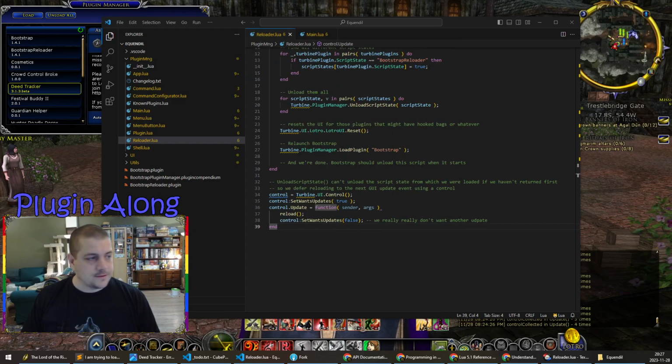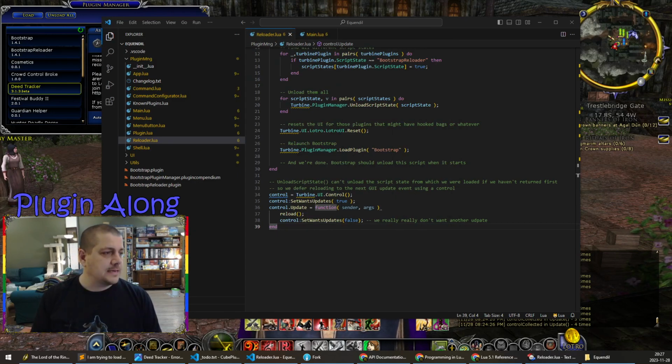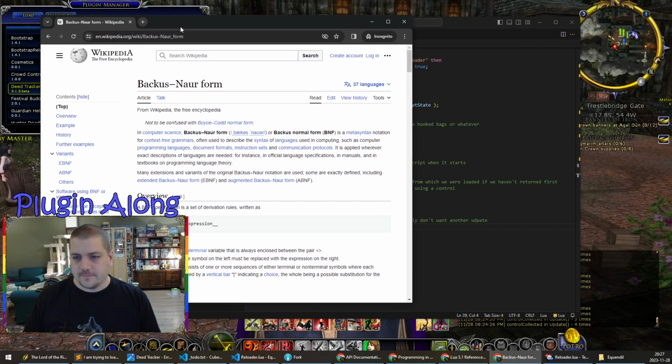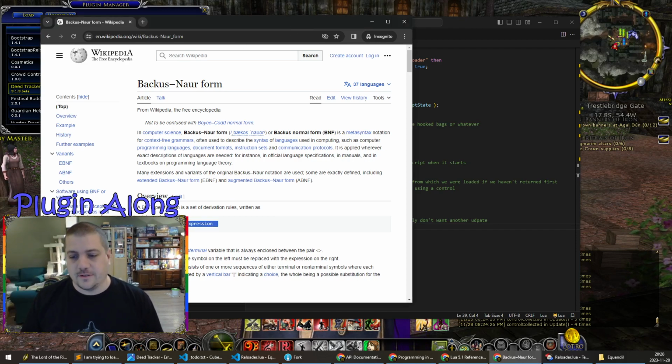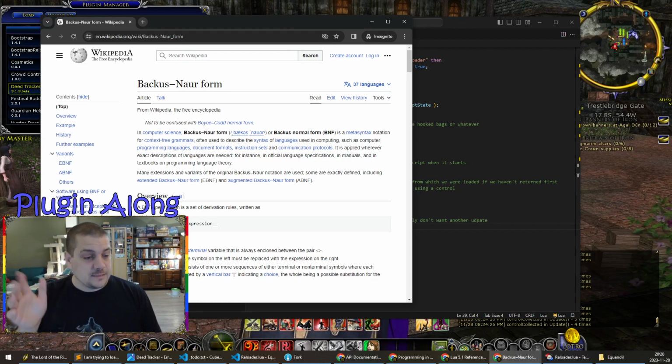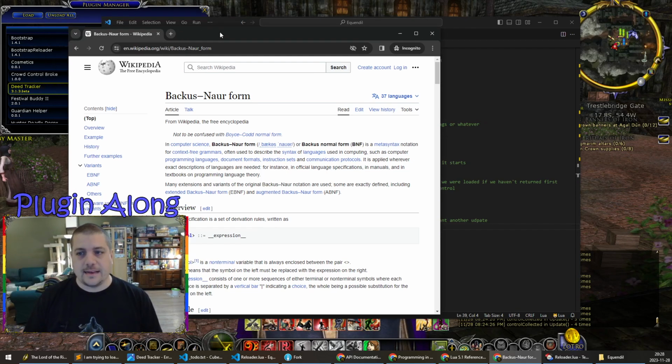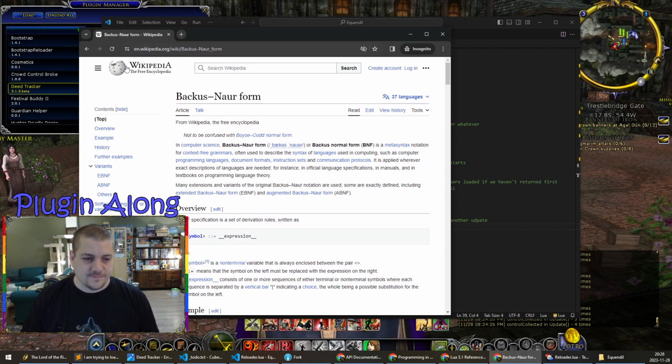I'm going to save that for later and take a look at it because it's been a while since I've looked at Backus-Naur form. Oh, what is that? BNF? Okay. It's a genre, but no, it's Backus-Naur form, or BNF, for grammar definitions, and it's been long enough that I'm not going to read that on the fly and be able to make sense of it.